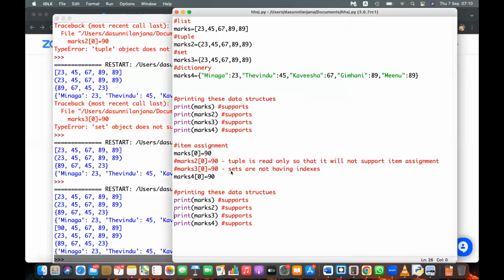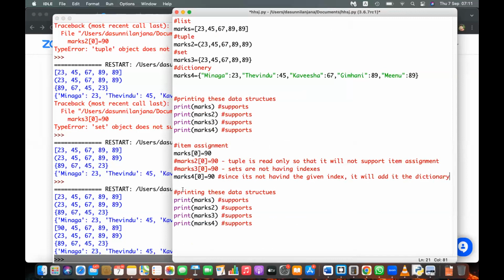So here what it will do, I will comment, since it's not having the given index, it will add it to the dictionary. So that is what happened in the dictionary.